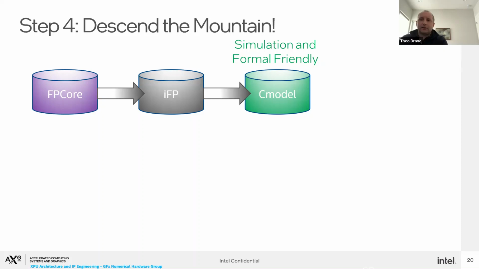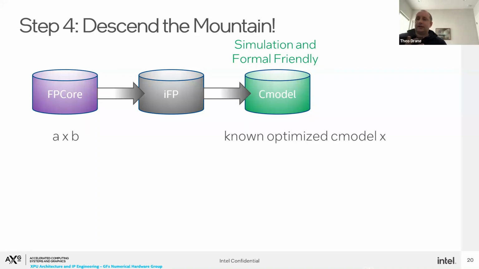So we're picking through the generation of this, and this tool, obviously, in its first instance, is substitution based. We're not doing the automatic rewrite I mentioned, but we do know how that rewrite could go. So essentially, once you've done all your precision analysis, you've chosen your precisions, and you have an FP core that you like, then this tool chain will convert it to a simulation and formal friendly C model.